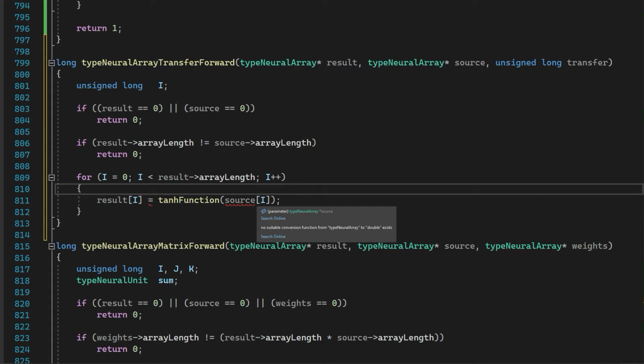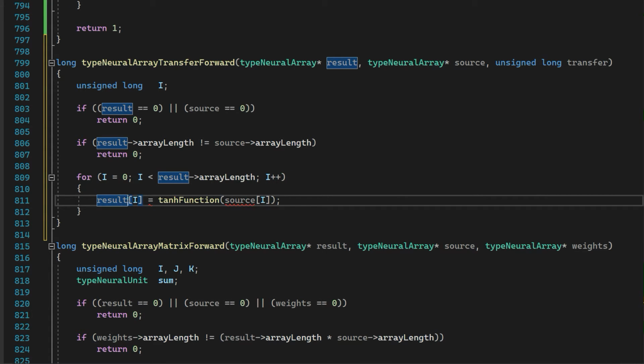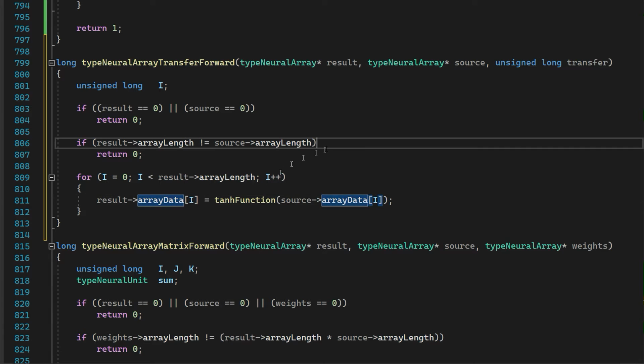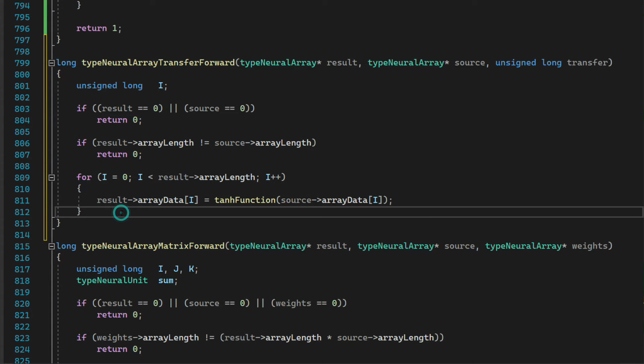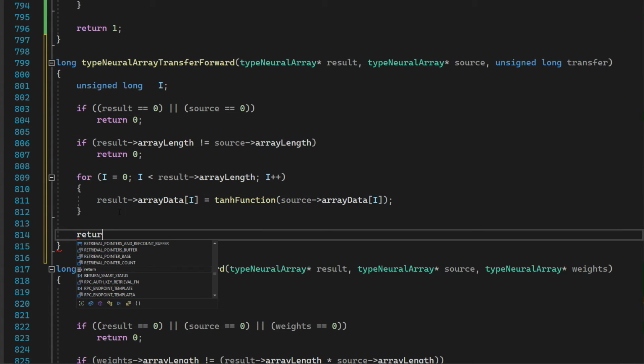Is it source? Oh, source dot array data dot I. Oh no, array data dot I. Okay, so far so easy. Return 1.